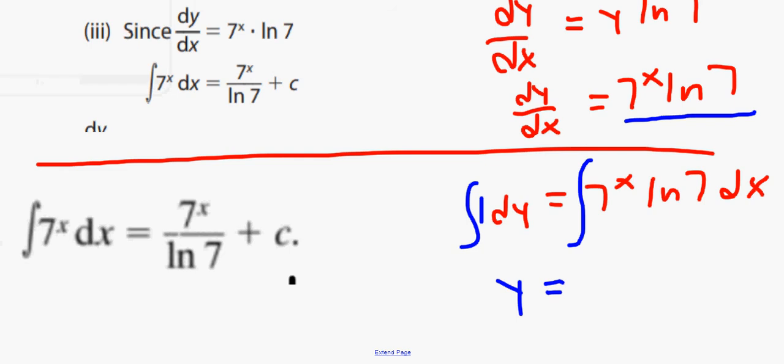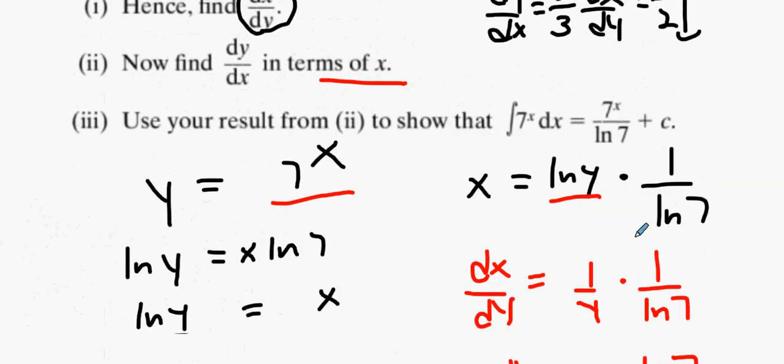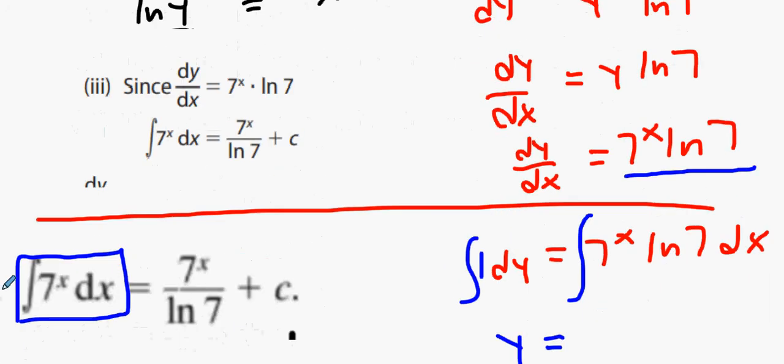Now if you look at the answer we're looking for, 7 to the power of x dx on its own, aren't we? Does that make sense? So we're looking for 7 to the power of x dx on its own. So I was actually looking at the left side when I should have been looking at the right side. Does everybody see the 7 to the x dx here? Yeah.